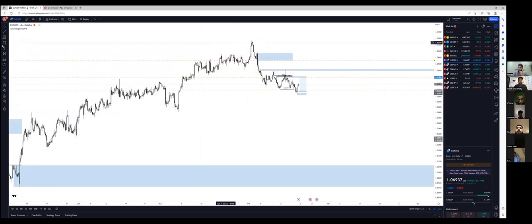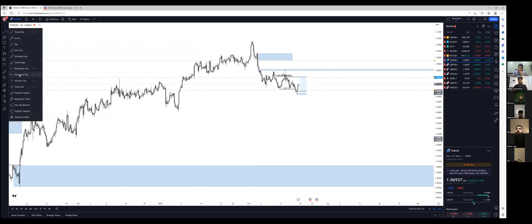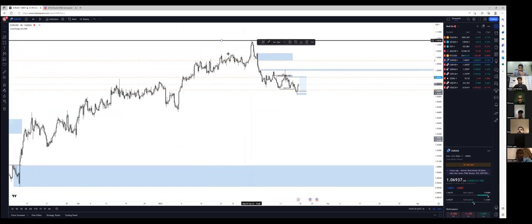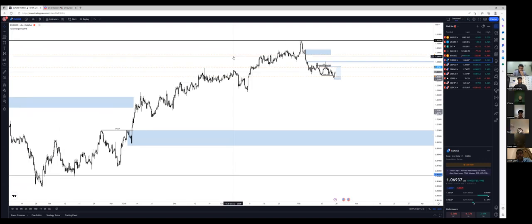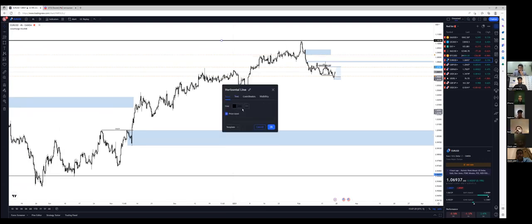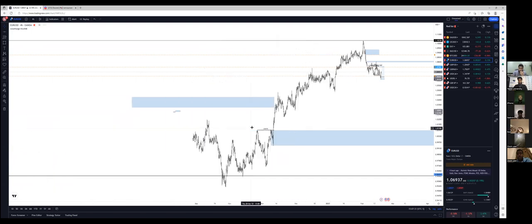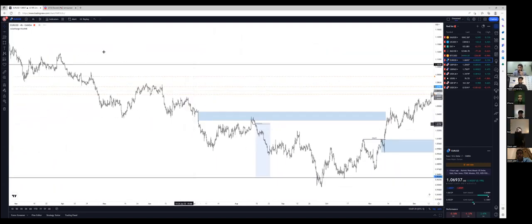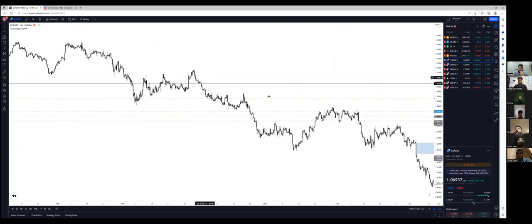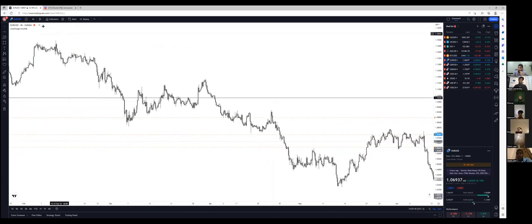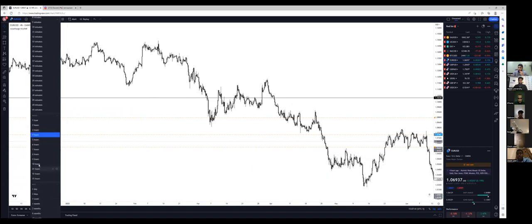But we need to identify, why did price react from this point right here, this highest point? Why did price react from there? Let's take a look and find out the reasoning as to why price chose to literally melt from there and take a dive. So we've got this midpoint over here. Would this midpoint be classified as an area of imbalance on a high time frame? Let's find out.